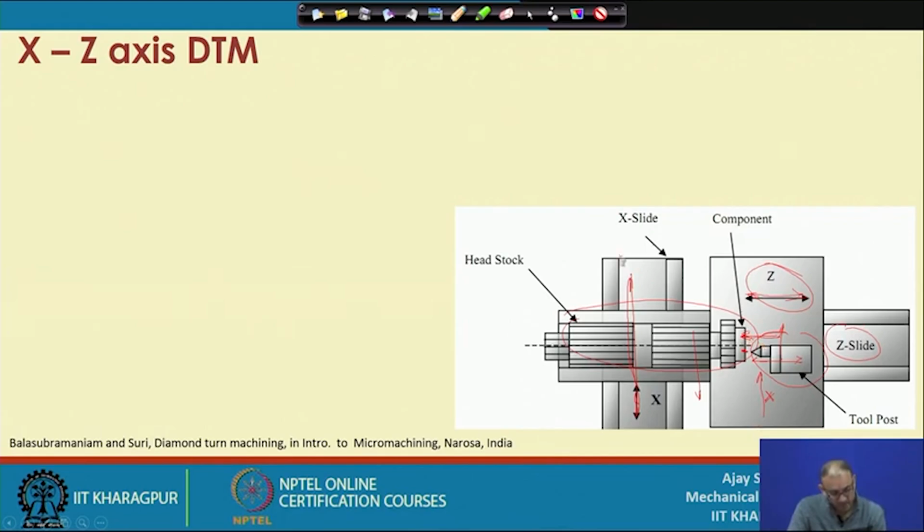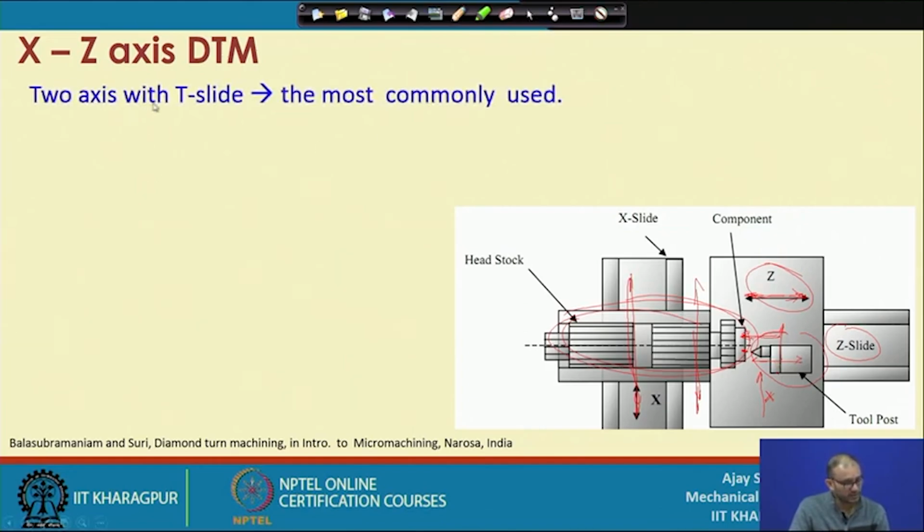So, at that time you can do cutting here. It is better to mount your whole workpiece or the headstock on an x axis, so that your whole workpiece will move in an up and down motion when we are looking from the top, and your tool is moving in the z direction only. Other than that, you can control the location where you want to do machining of a different shape on the workpiece, if this freedom is given to the workpiece, not to the tool, right. So, it is a 2 axis machine with a T slide.